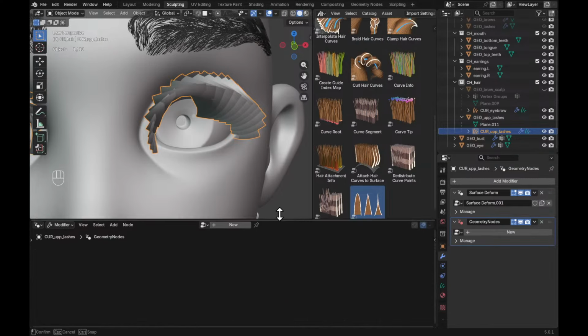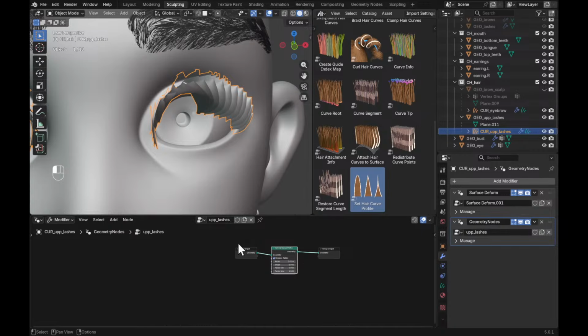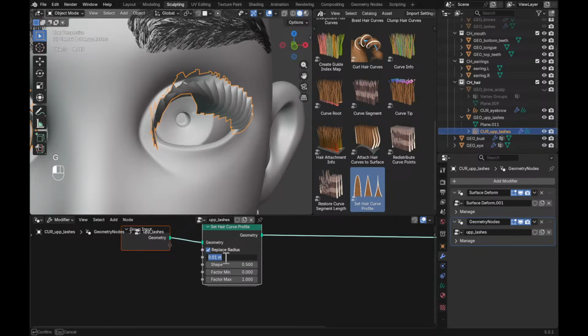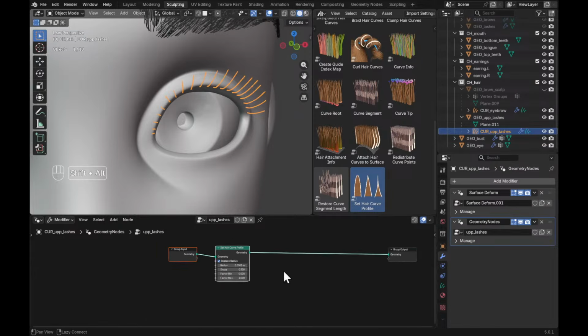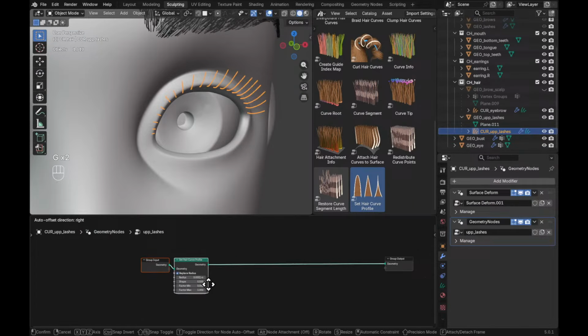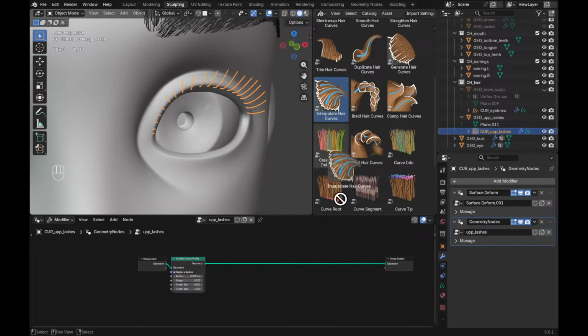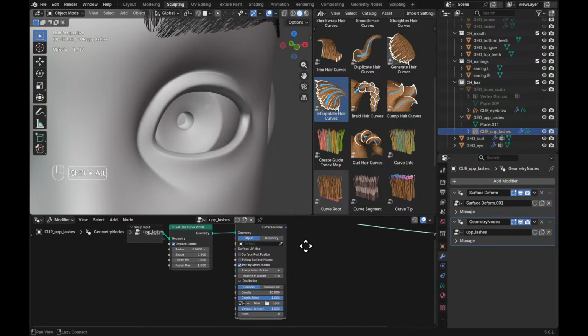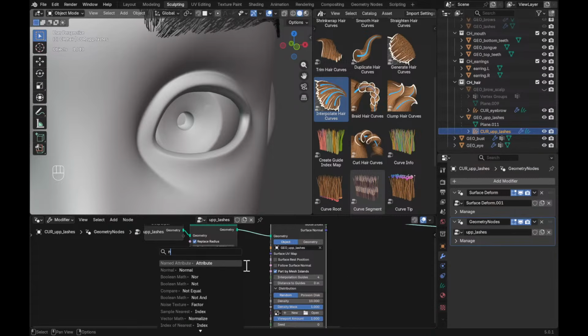I'm creating a new one, calling this upper eyelashes, and then I'll bring this right here, and let's reduce the radius a lot, 0.001, and add the interpolate hair curves, bring this right here, and let's make sure to choose the right surface and also the right UV map.